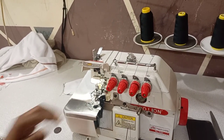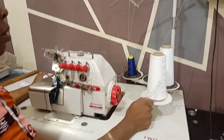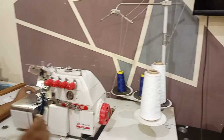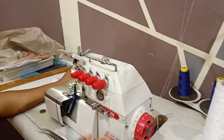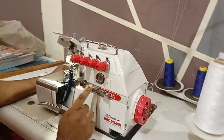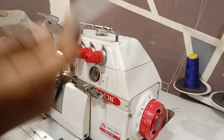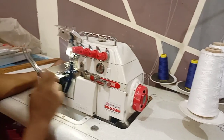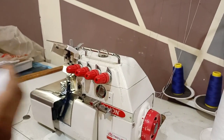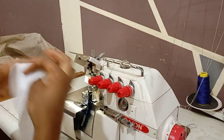Overlocking machine. Thank you. This is the 4 thread overlocking machine. Yes, you can see that's for threading. Now, the threading for both the fourth thread and the fifth thread, they are the same thing, except that this one does not have the fifth one that goes through the back. So if you have, you can follow the same process of threading the five thread to thread the fourth thread. So I'll only run it for us so that we'll see how it works, see the difference between the two.